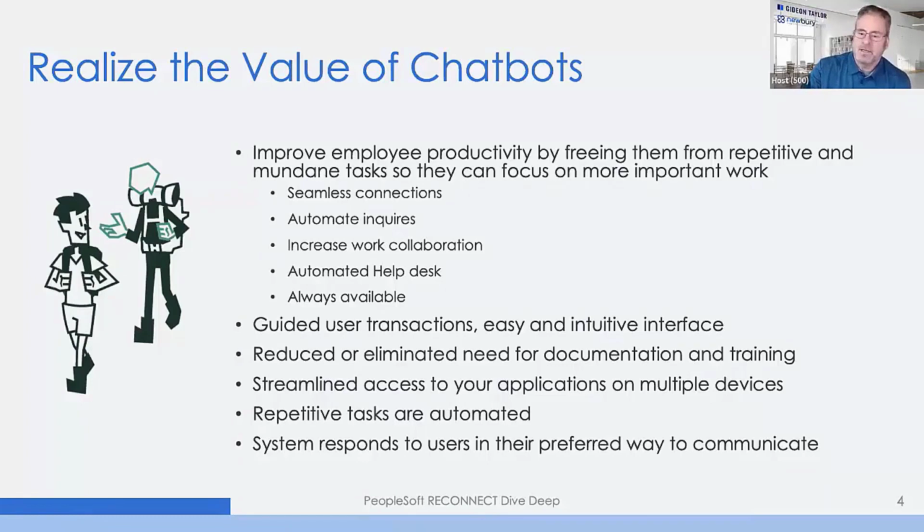Because I've got to say, a lot of employees don't know exactly where inside PeopleSoft to navigate. So sometimes it's a lot easier to say, rather than look through the menu, okay, could you tell me how to do this? And frankly, rather than calling the help desk, the chatbot is a very effective way. So streamlining access for your users to submit new forms or look to see the status of something that they're waiting on getting approved and so on. These kinds of repetitive tasks are what chatbots are really useful for.